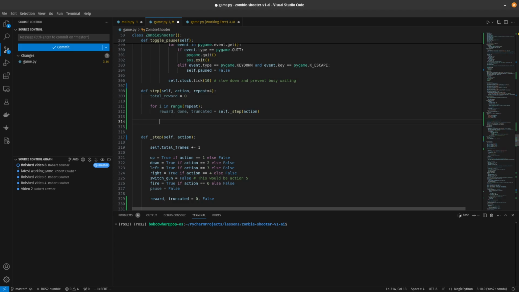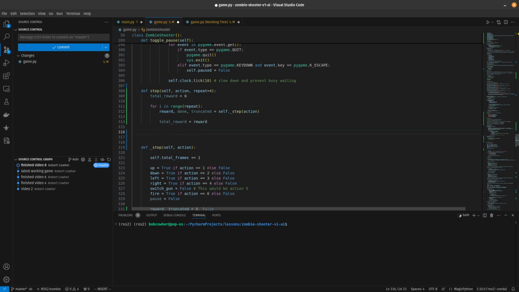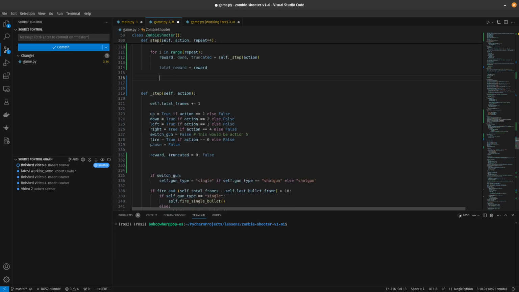So after that, we're going to append, because we're looping 4 times. So we're going to append reward to total reward. Now we actually want, if the action is a fire, if it's anything except for movement. So, things like 5, 6, which I think we mapped to, let's see, we were going to map 5 to switch gun.